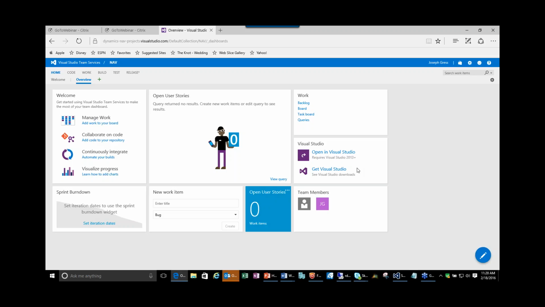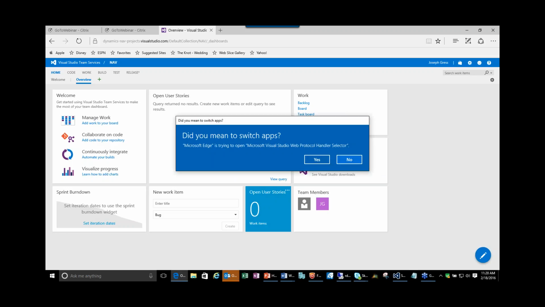It also works with more current versions, Visual Studio 2015, for example. And it can work with older versions of Visual Studio, but there's some extra hoops that you will have to jump through. So I would recommend using Visual Studio 2013 or more current versions.